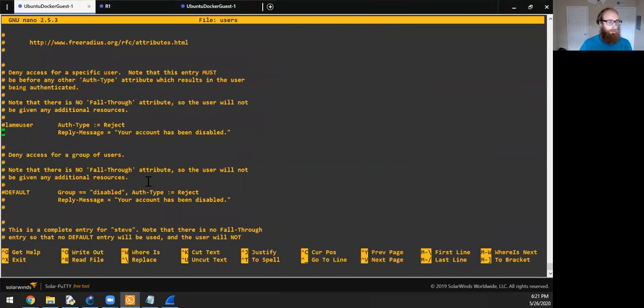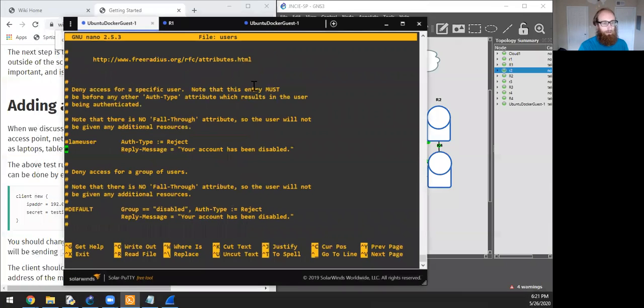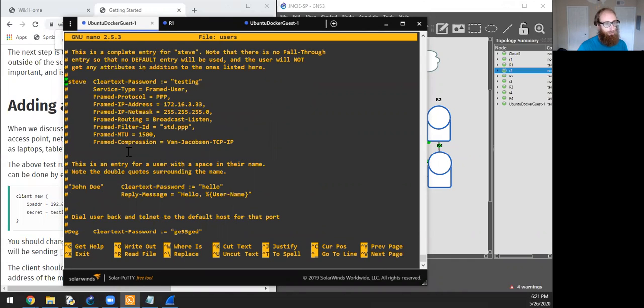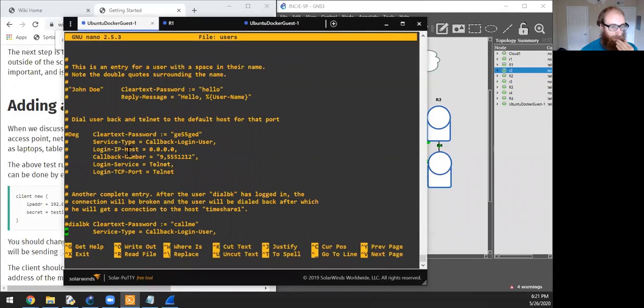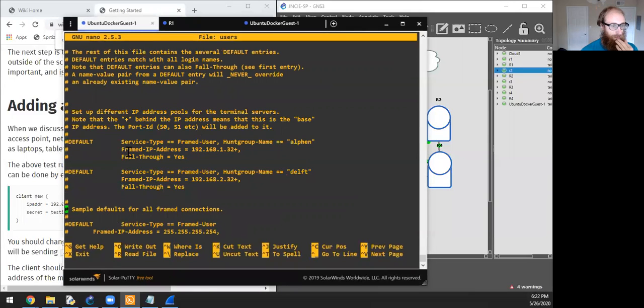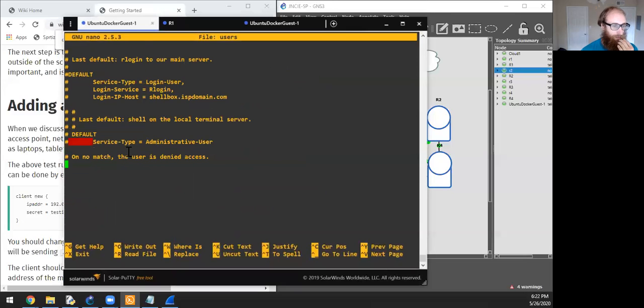But let's just see if we can get right to the configuration. Here's the default. Here we go. So we got Steve, clear text password, a bunch of extra stuff. But this looks like the easiest. There we go. Here's one for Steve Wilson. So lots and lots of examples.